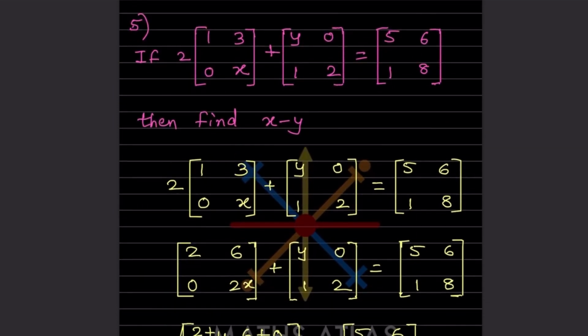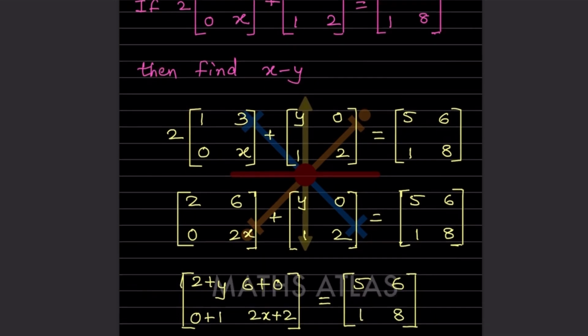Now here we have to find out the value of x minus y. So now this 3, same thing I wrote it here. First thing, what are you going to do? First you are going to think of this one, because this 2 is outside. So when we have such a type, we are going to multiply this 2 by 1, then this will be multiplied by this, again this will be multiplied by this, and this will be multiplied by this.